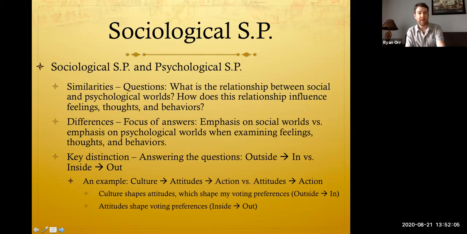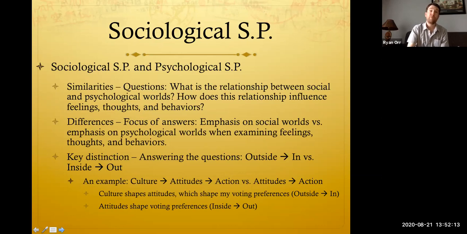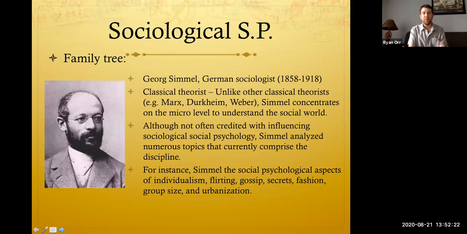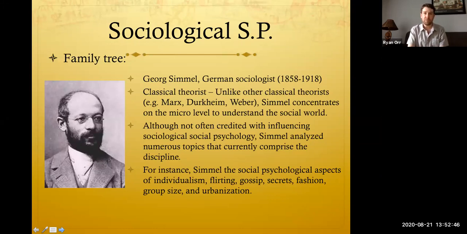So that's a quick way of distinguishing the two fields, while recognizing there is overlap in terms of the main questions being asked — we approach and ultimately answer those questions differently. Now I want to quickly go through what I call the family tree of sociological social psychology, also often referred to as micro sociology. We'll look at some of the people responsible for the field emerging — this is my personal family tree, and I think we need to give credit where credit is due in terms of the ideas that are part of our discipline today.